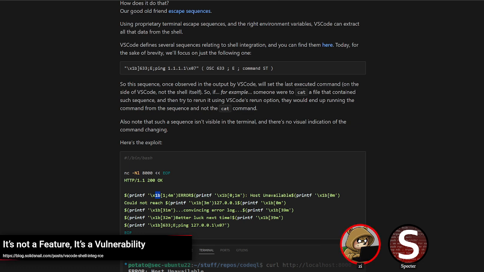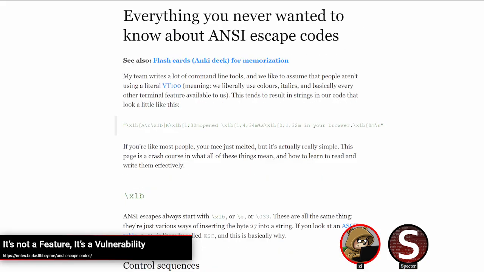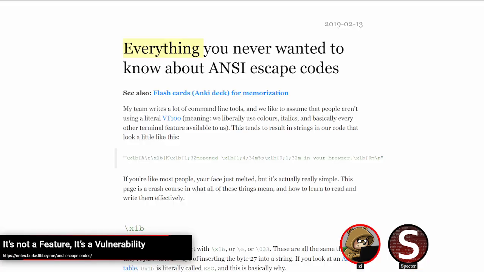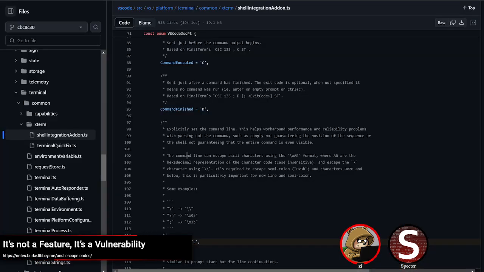I don't have a really deep understanding of escape sequences. They've always seemed a little bit like magic to me, just a basic understanding of them. They do include a link here to a decent little write-up about it. Effectively, what this means is anything that can get output on your shell is able to control that last run command. So if you were to use VS Code shell integration and try to run that last command again, they would potentially have access to that.